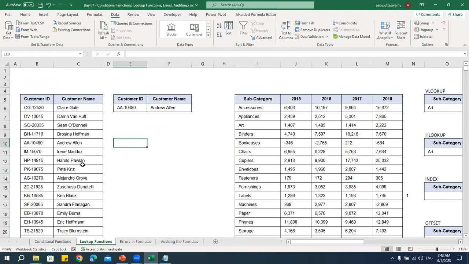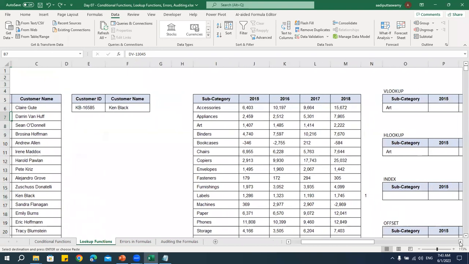Second thing, make sure that the IDs are unique. Say, for example, I'll take this KB16585. What if the same ID was there in the beginning? While it is searching from top to bottom, if it finds the value in the beginning, it will stop there and will not go further. So keep this in mind. When I'm using VLOOKUP, make sure that the ID is in the first column and it is not duplicated. Okay, this is one example I've given for VLOOKUP.